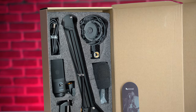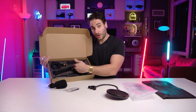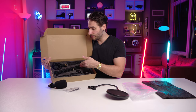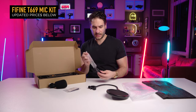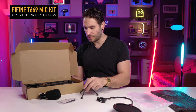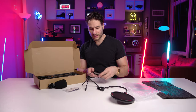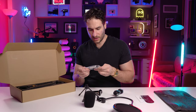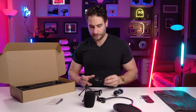Looking at all of the accessories in the package: it comes with a shock mount, a microphone, another pop screen, a USB cable, a microphone arm, a clamp to clamp it to your desk, the arm, the shock mount to hold the microphone, and also what look like alien antennas — which I think is just a little tripod if you'd rather not mount the microphone and just have it on your table. They've really thought out this whole package. They also include rubber strings, which I believe are replacement strings for the shock mount.